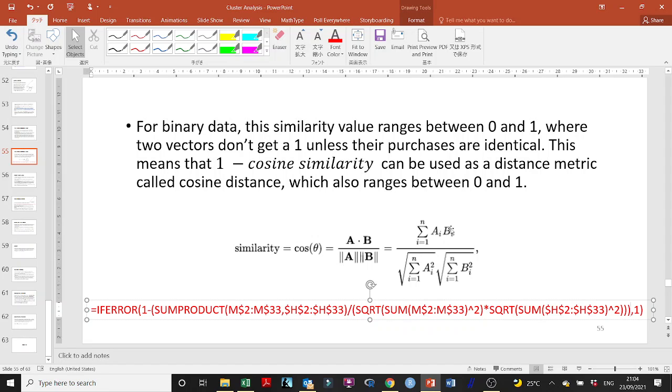I don't want to be given an error. Instead, I want to be given the value 1. So IFERROR: if it's the normal situation, if it's regular, give me this. If error, give me, after a comma, the value 1, or perform a different calculation.